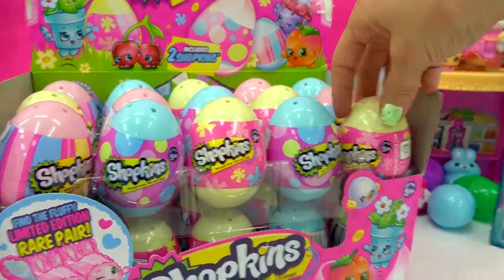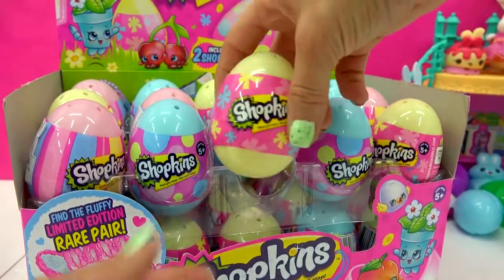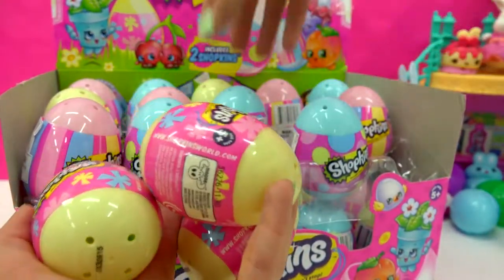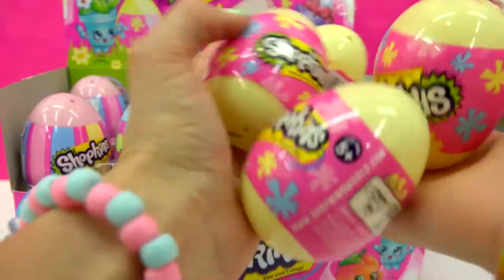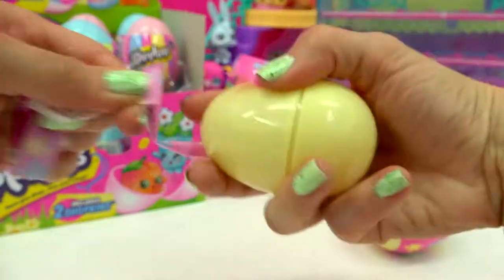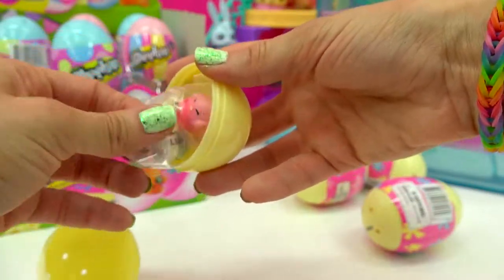These are so pretty. Okay, so what color should we start with? Eeny, meeny, miny, blah, blah, boop. Let's start with yellow. There's gonna be a lot of yellow eggies for us to open. Woo, here we go. Okay, yellow eggs. Woo, got them all from the top. So open our first egg. Whoop, crack it open, and we've got, oh, look at the beautiful pastel colors.